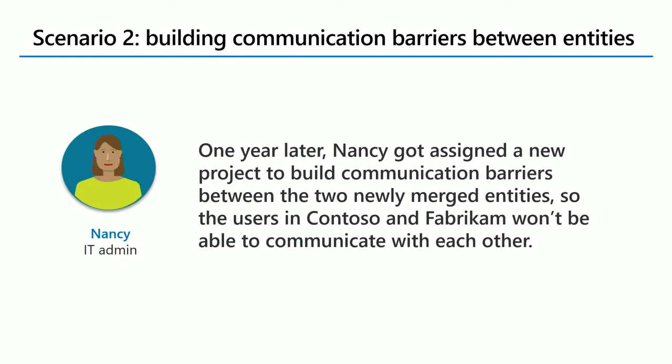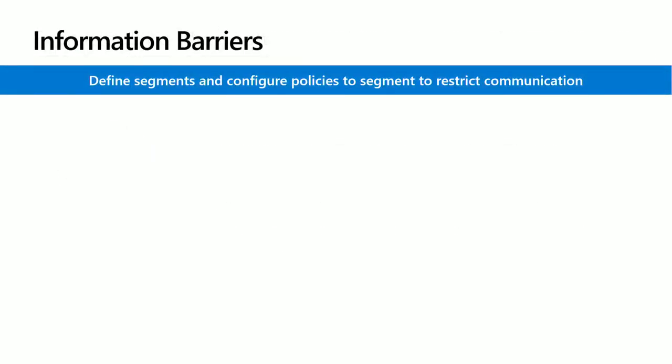Let me go back to the scenario. So the familiar character, which is Nancy. Now we have gone past 1 year since Project Obsidian, when we were keeping the merger discussion with Contoso and Fabricom under wraps. Now the merger has happened. The situation is Nancy is tasked with integrating these two users, but not all regulatory approvals are in place. So that means there is still some time before they can start communicating with each other. That's the scenario. So I will walk through how she goes about configuring information barriers for that scenario.